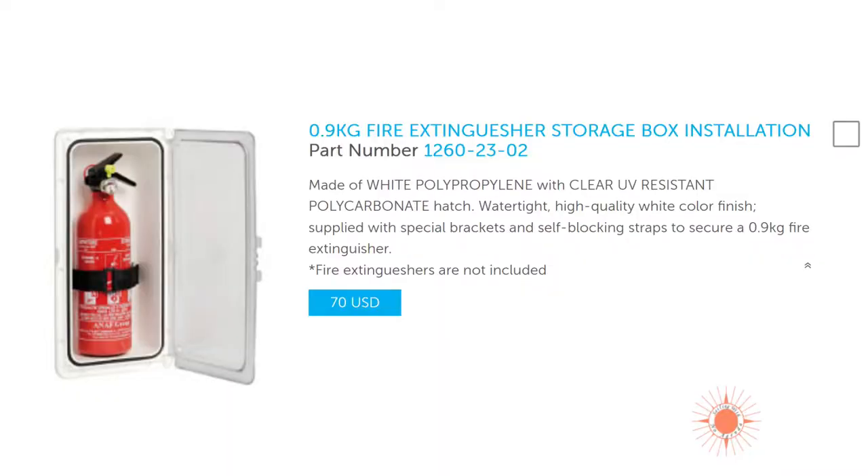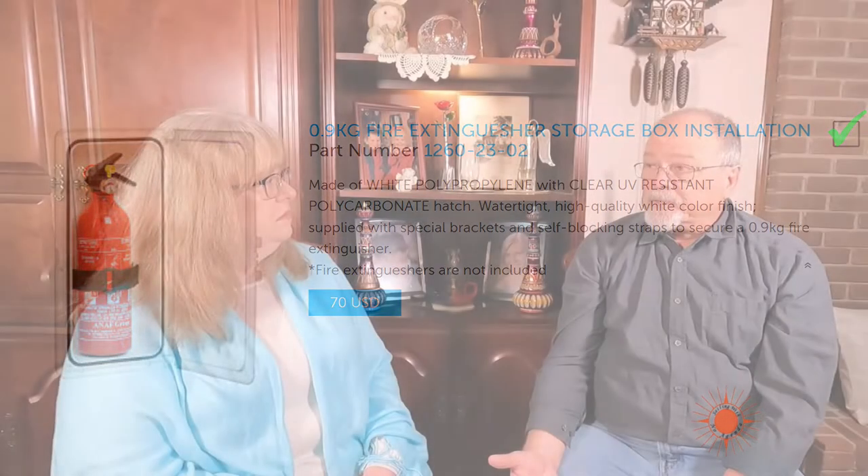Safety options: fire extinguishers. The Sea Wind includes options for the fire extinguisher closets — not the extinguishers themselves, which isn't a big problem. We can get those locally. We'll get all four closets, and we're probably going to have fire extinguishers in strategic spaces around the boat, in various compartments. You can never have too many fire extinguishers.